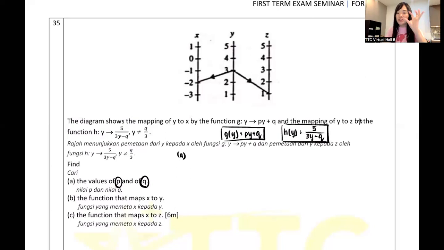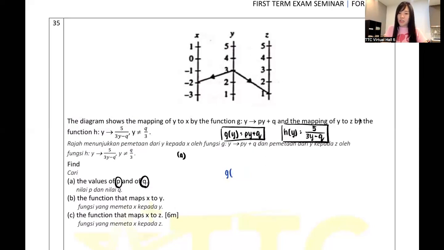So guys, look up. So they got g(y), they got h(y). Now they're gonna find P and Q. So how do you guys find P and Q? So guys, same with whatever we do today, you're gonna find 2 unknown, you must have 2 information. So how do you guys get 2 information? So do you guys realize all the questions previously? They will tell you like what g(1) equals to 3. Then you start to sub, then you get equation 1, correct?